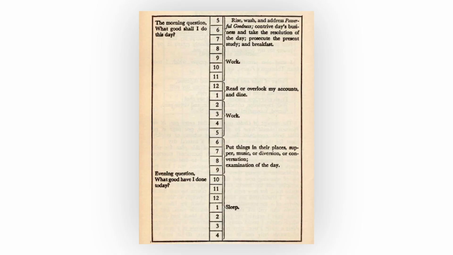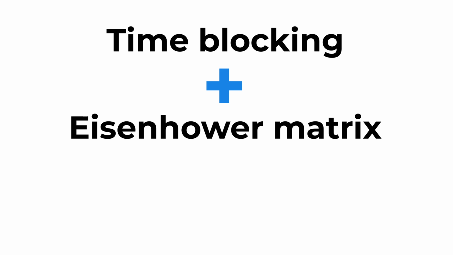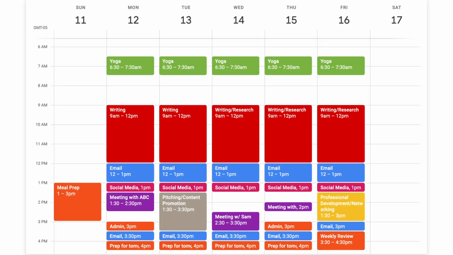Look at this here. This is a typical day taken from Benjamin Franklin's actual journal. The guy had his whole day figured out. Not 1 hour is wasted. This approach is called time blocking, and when you pair it with the Eisenhower Matrix approach, it can do wonders to your productivity system. Time blocking is a time management method used to divide your day into blocks of time. Each block is dedicated to accomplishing a specific task, and if you're really good and you don't forget anything, all those tasks should be found in your matrix.